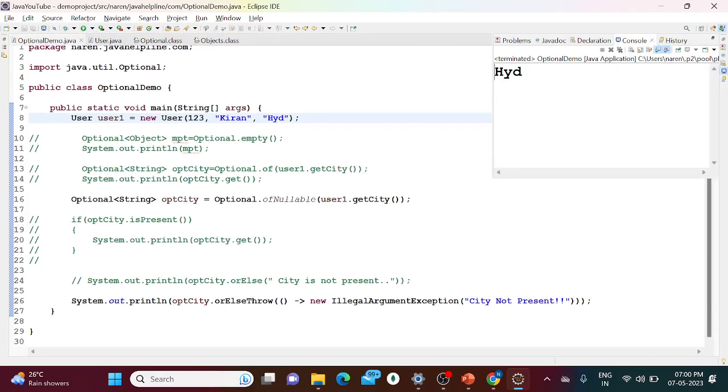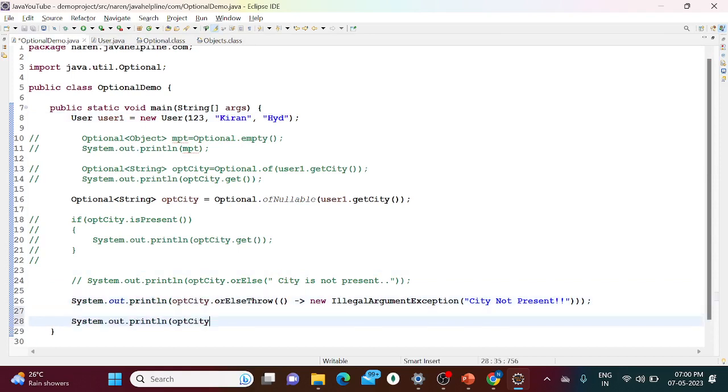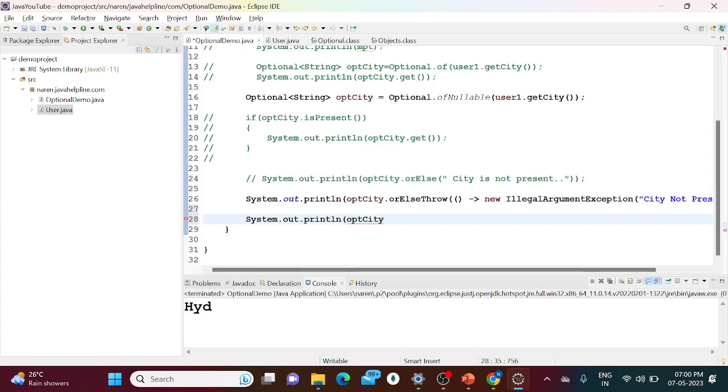Now we'll do something like this. We'll get that value, and if it is present, we'll do some operation, like making it uppercase. If it is not present, we'll print a message.